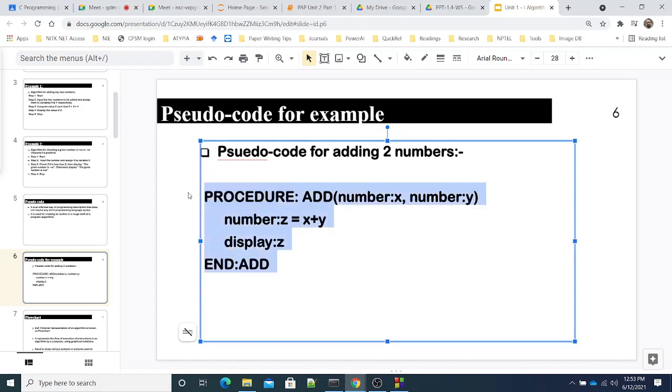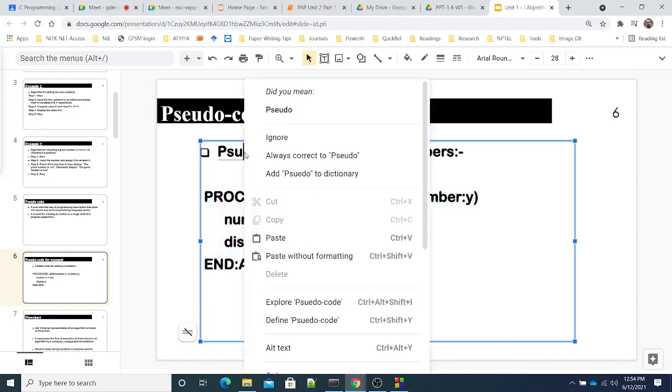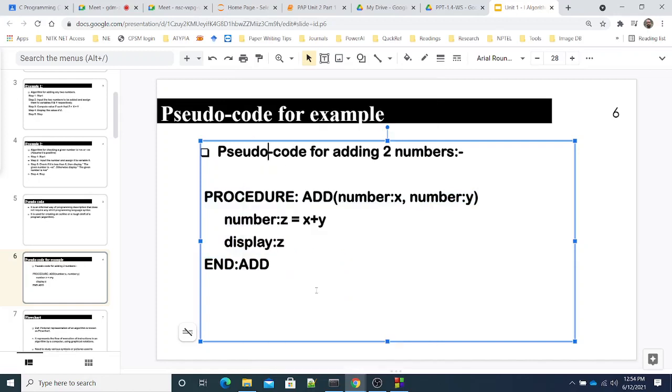If I try to compile this in a C programming language compiler, it will not compile. It may not compile with any programming language, but still some formal notations are there, though not strictly the syntax of any programming language. That is pseudocode. The procedure starts here, ends here.